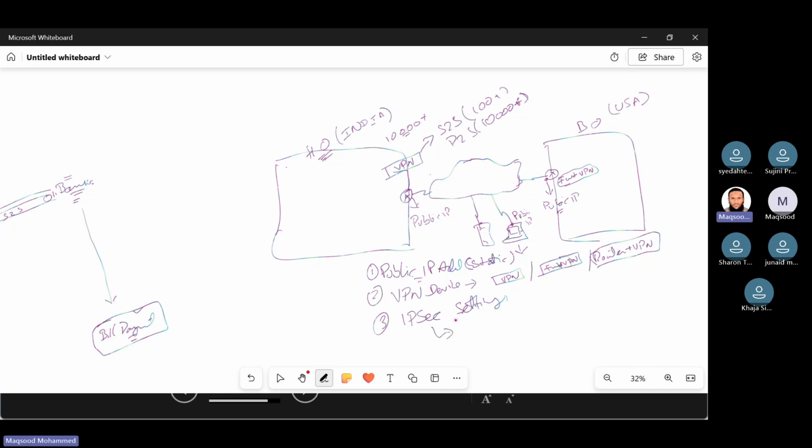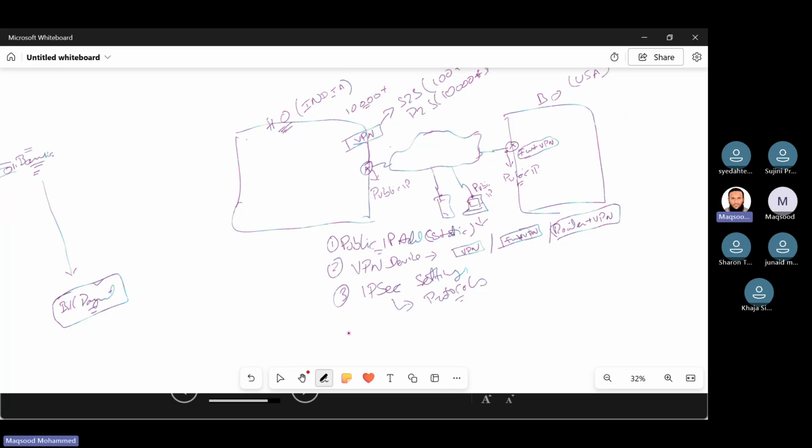As I told you, IPsec is a suite of protocols which needs to be configured. We'll see that. And number four, what else you need? You need a shared key.